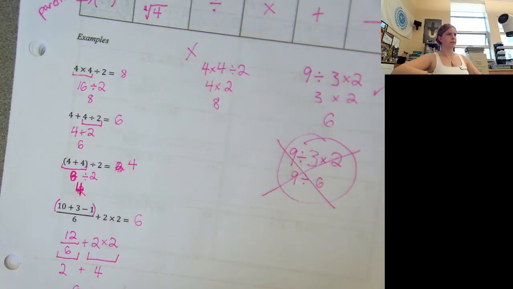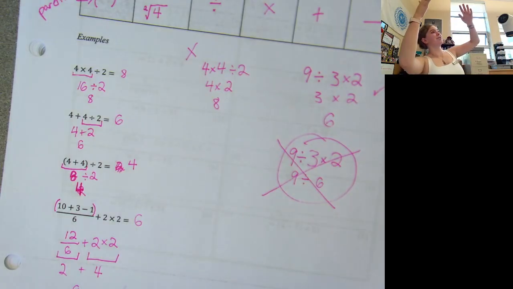Do we have to show our work? Yes, you must show your work. This is important. It makes sure that we know that you haven't used a calculator, and it makes it so that we can help you if you go wrong. Because if you go wrong and you haven't shown your work, you've just done it in your head, so we can't figure out what part is sticking for you. Okay? Make sense? We're gonna show our work and we're gonna work left to right. All right, 3, 2, 1, go.